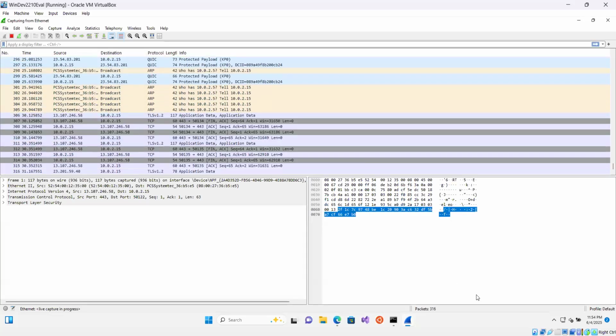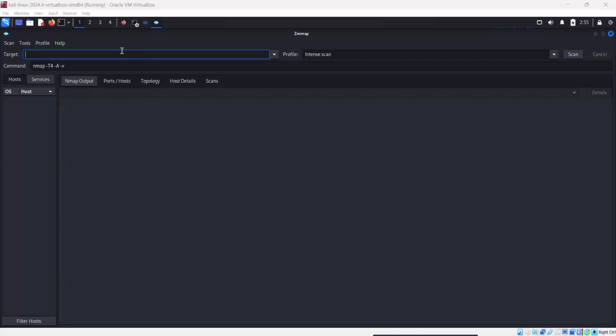So let's go on Kali. As you can see here, I'm on ZenMap in my Kali machine. Start with the fundamentals, like the basic scan. This is the target IP address which I have typed, and you can see Nmap has given me the command automatically. You don't need to type the command. And then let's say we want to perform a TCP scan.